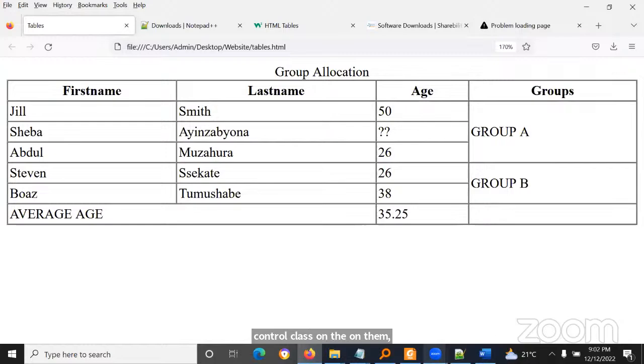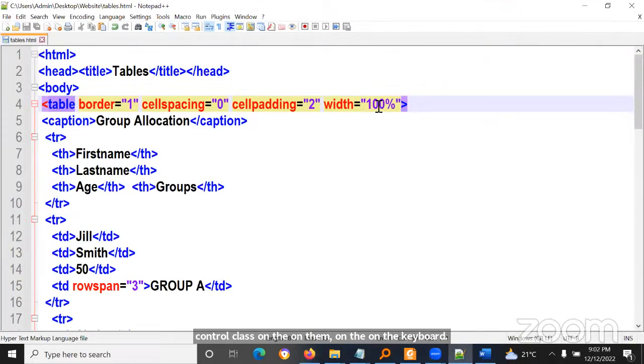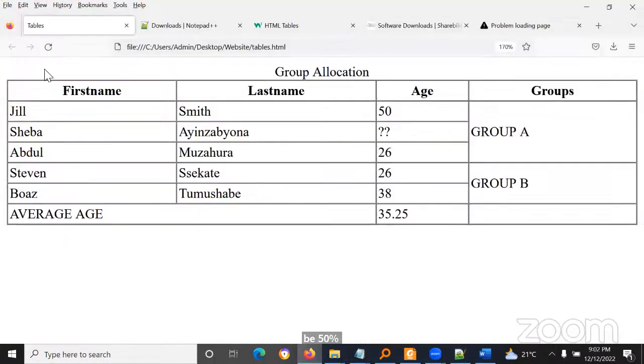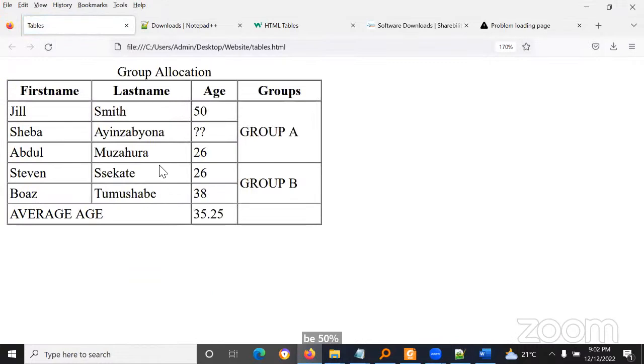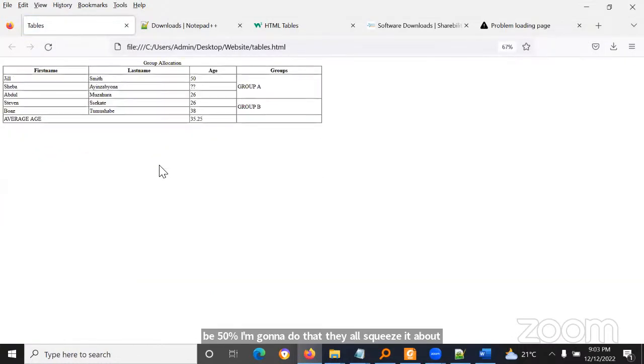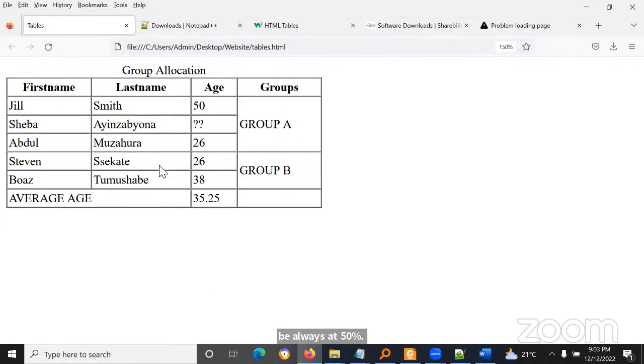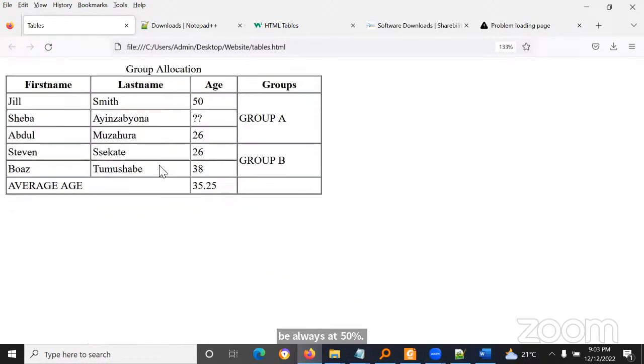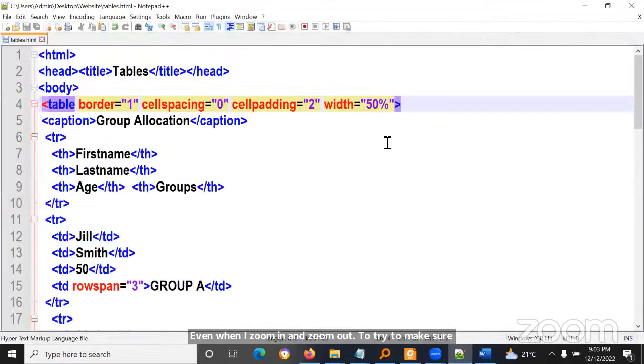So I've set my width. Now I would say I want the width to be 50%. And when I do that, it will squeeze the table to be always at 50%. Even when I zoom in and zoom out, it will make sure that it is at 50%. So you can use the width attribute to do that.